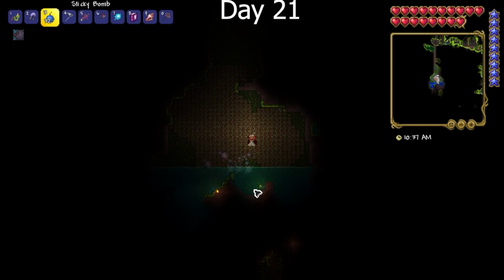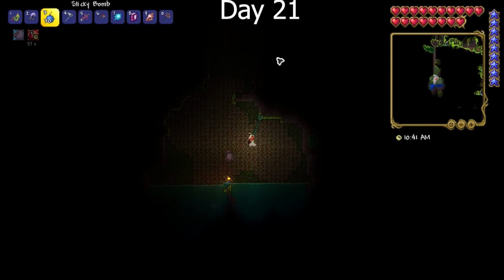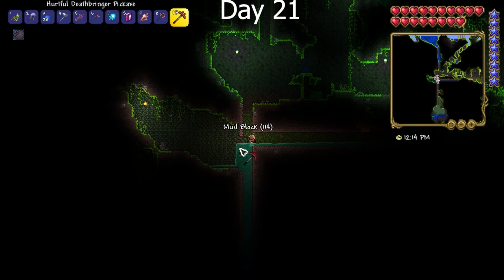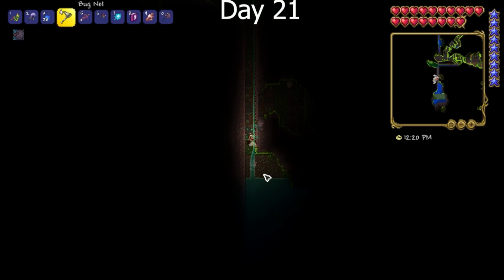On day 21, I basically spend the entire day and night working on a fishing area for the underground jungle biome. This is going to be really important throughout the game, as we're going to need to be fishing a lot here, and I want a big area that is also low on enemy spawns so I can fish uninterrupted.